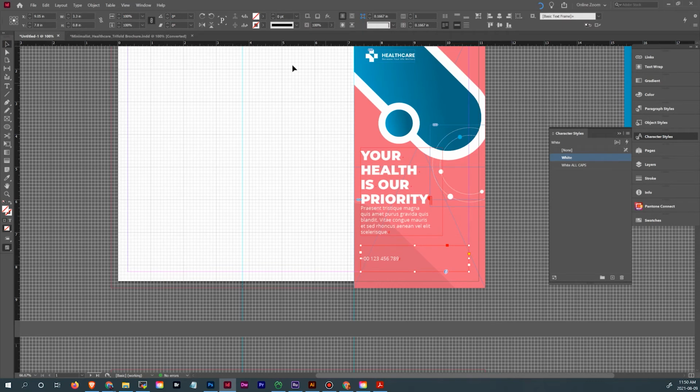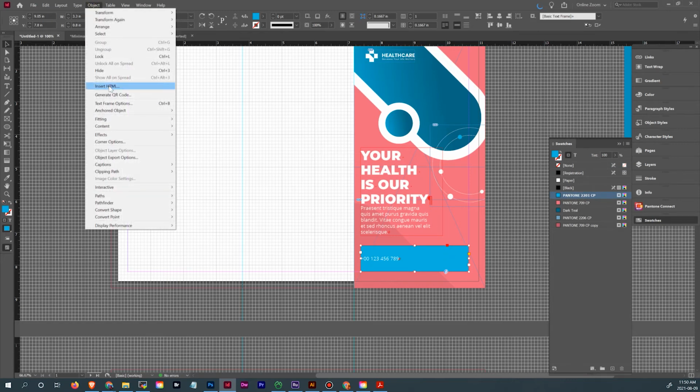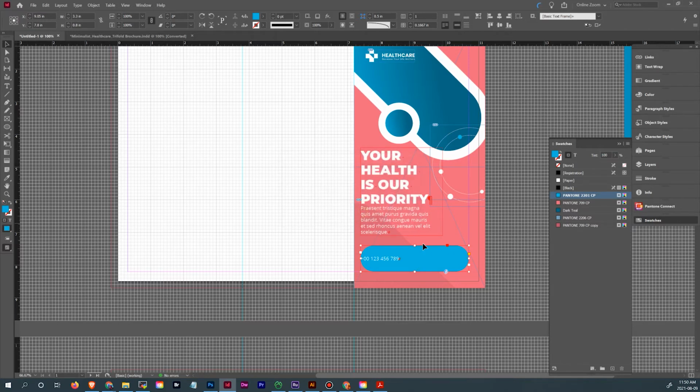Let's get our color in place. So we go to our swatches, pick our color. Okay, object corner options. We can choose rounded. We can link them all, and we can create our pill shape. Of course, this pill is a little bit tall, right? But that's okay. Scale it down. I think that looks about right. Kind of on margin there.